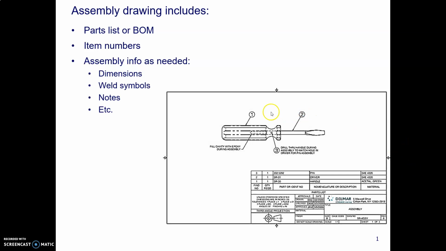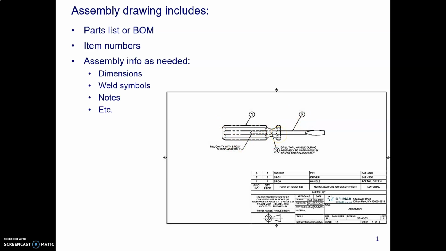It lists item numbers, so here are item number bubbles, 1, 2, 3. It lists those in the bill of materials, so here they are below, 1, 2, 3. And then it gives any information that your assembler might need. It does not give any or many dimensions because usually these parts are already made. They're done. Somebody gets them out of a bin or a pallet and is going to put them together.